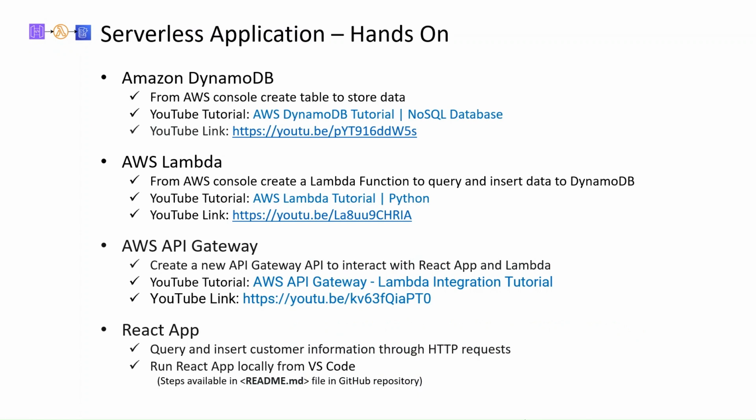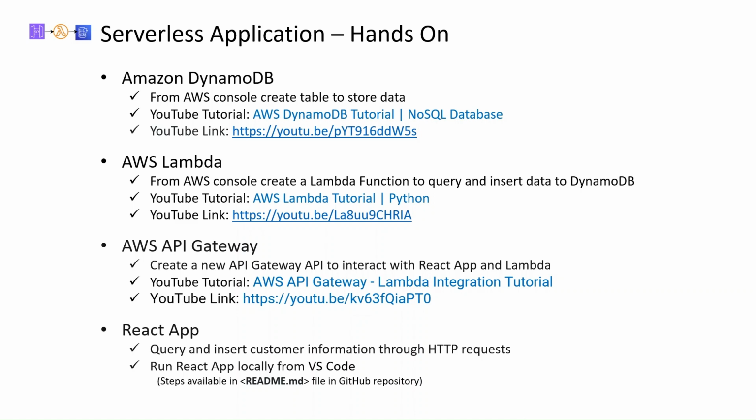Next, Lambda: from the AWS console, we will create a Lambda function with Python as the runtime stack, which will query and insert data into DynamoDB and send the response back to API Gateway. Next, API Gateway: from the console, we will create a new API Gateway REST API, which will act as a communication layer between the React app and Lambda.